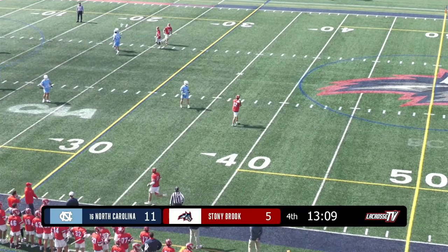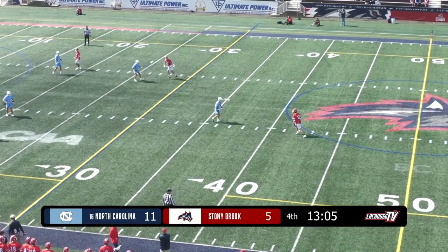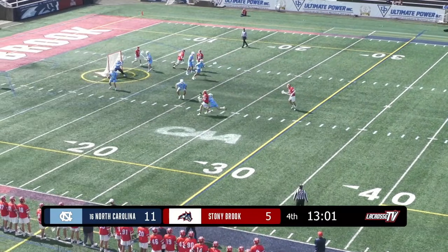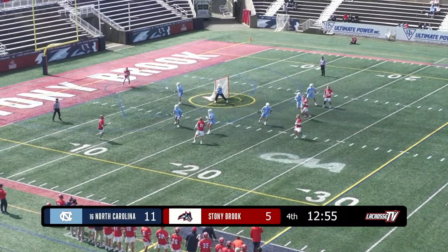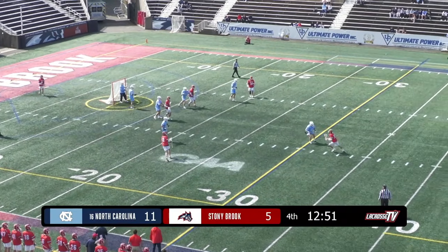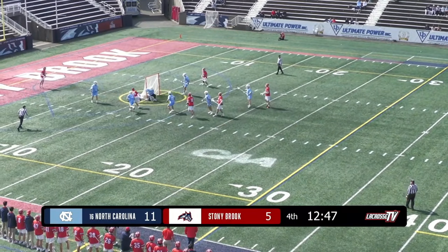And you kind of saw that there, 2 guys sliding to Duffy, and no one accounts for Reedy on the ground ball finish. Yeah, and I don't think you can blame them for watching out for Duffy because, well, he's been pretty good throughout today with a lot of those shots and a lot of those goals, but you give a few of these players an open opportunity, the ones that you don't always expect on the score sheet, they will find a way to make the most of it.